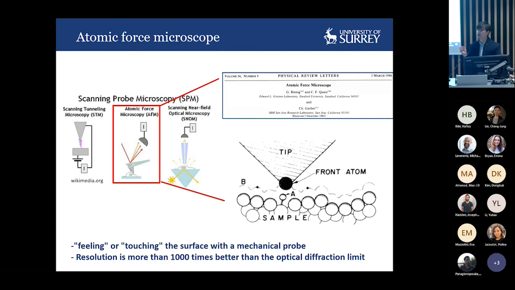They explained that if you use a very small nanoscale tip and you have a sample, we can make them interact in terms of front atoms. So the very bottom atom of the tip can interact with your sample directly, then you can translate that into imaging, and that can have a very high resolution without disrupting the sample. So the resolution can be more than 10,000 times better than the optical diffraction limit. And so it's obviously touching, so mechanical forces translate into imaging in atomic force microscopy.